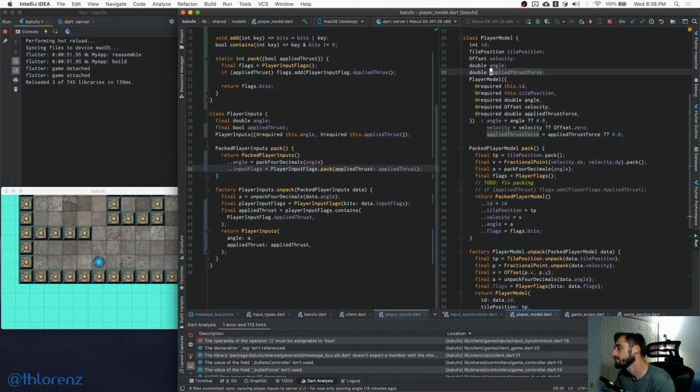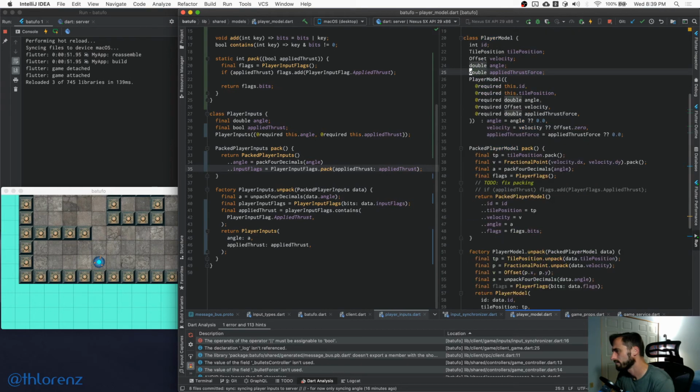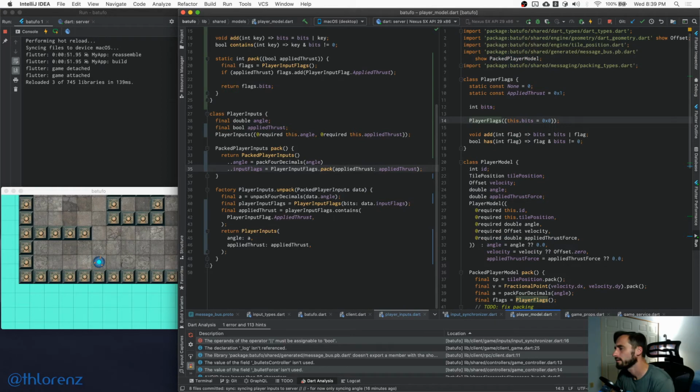And I know it used to be Boolean, and then we changed it because we were thinking we were going to send the force. We have player flags. Look at that. So we already had something like this.